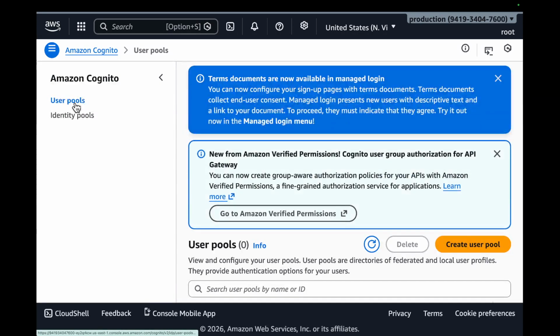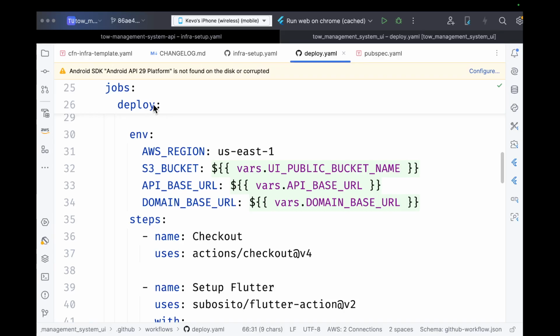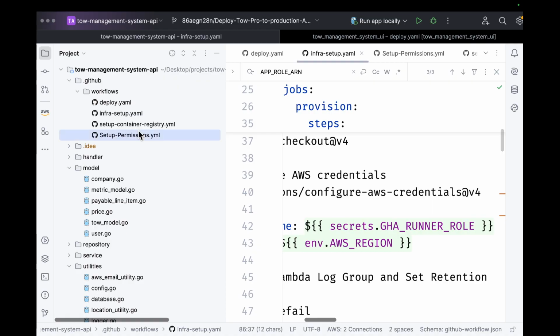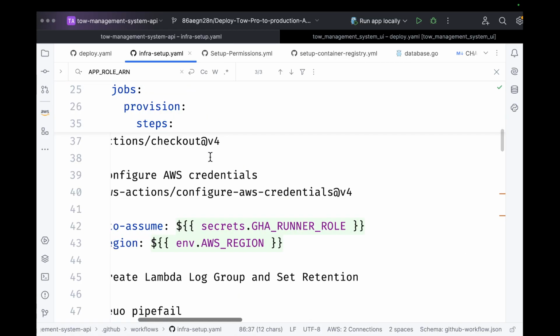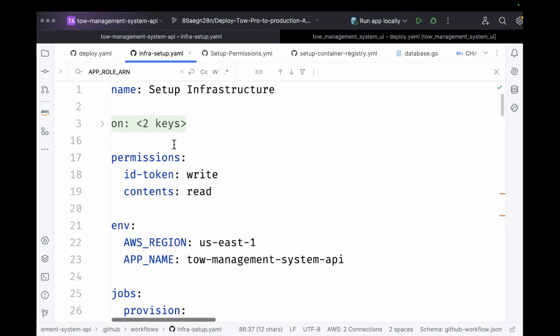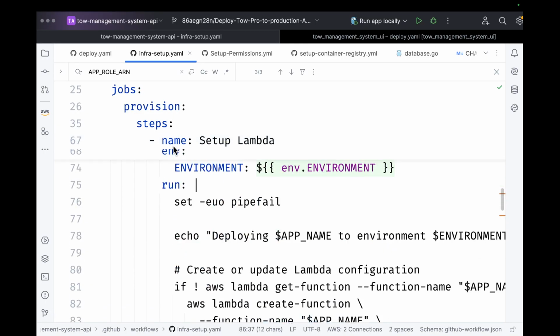Well, maybe. Let me check the code. So the API should have setup permissions, infrastructure setup. Create Lambda.